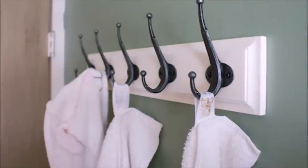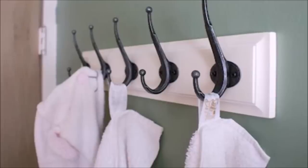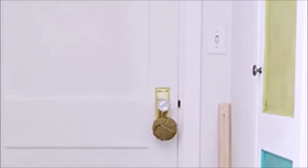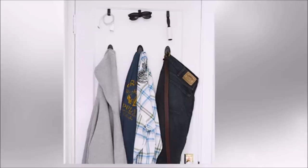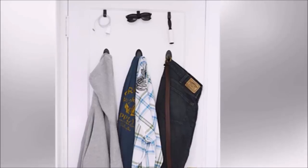Seven: the back of our bedroom door is a perfect storage space. The best way is to install hooks behind doors. Prep the surface area by cleaning it with isopropyl alcohol, remove the hooks or spring clips from the packaging, carefully follow the instructions, then apply to the desired location and press the base firmly along the entire strip for 30 seconds. Insert the hook back on the base and wait one hour before hanging things like belts, pants, and scarves.